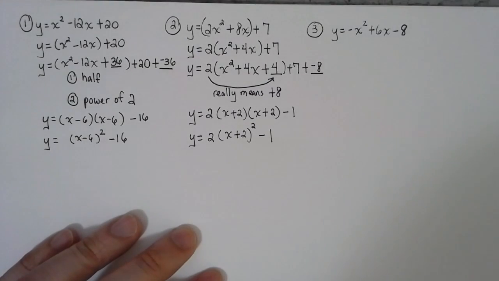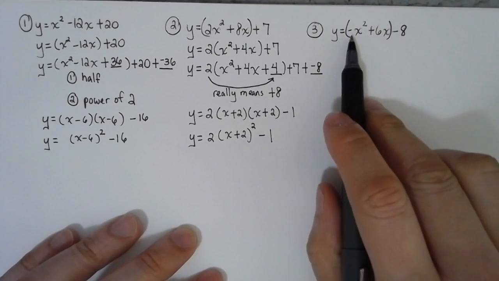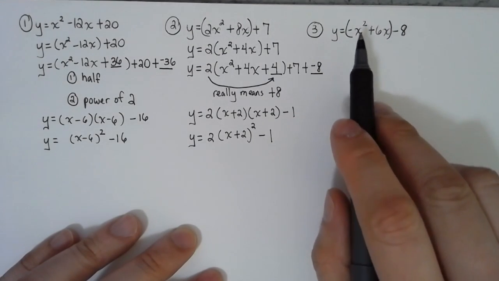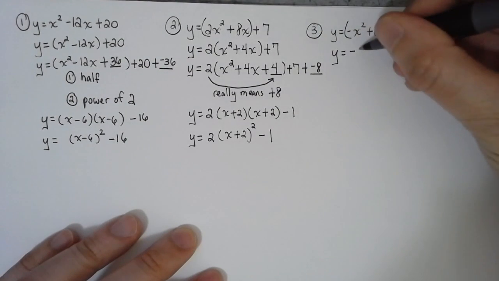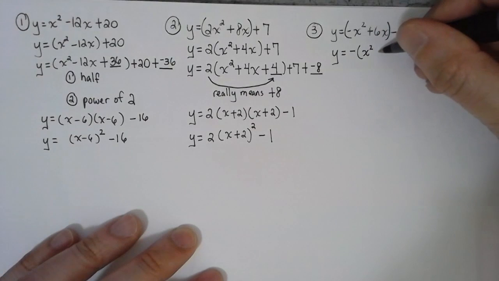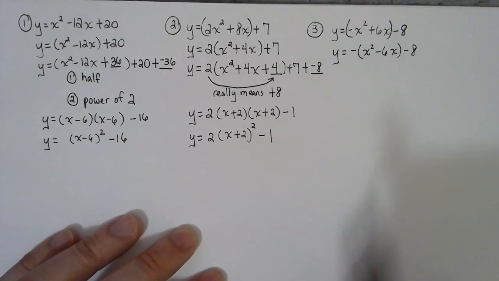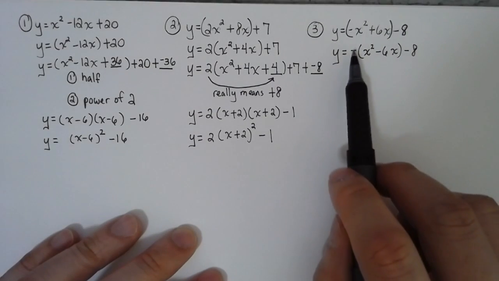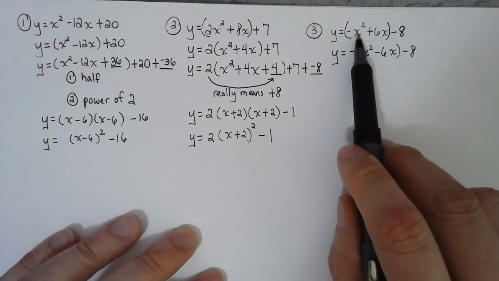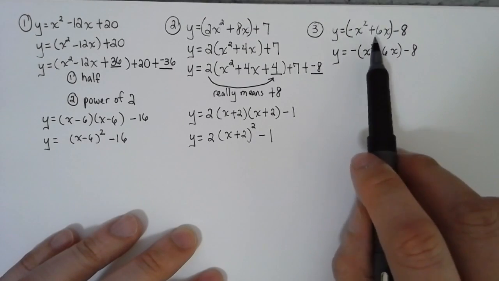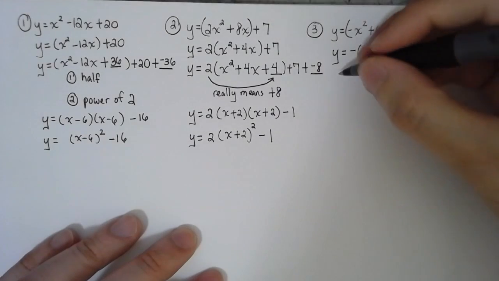We're going to repeat the process once more here and focus on the first two terms. As you can see, there's a negative sign in front. Even that needs to be factored out once more. So if we factor that out, we're left with x squared minus 6x minus 8. And we can check it out once more that if we distribute the minus sign inside the parentheses, negative times x squared is negative x squared, and the negative times the negative 6x is positive 6x. We are correct. So we can move on to the next step and complete the square.